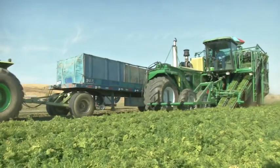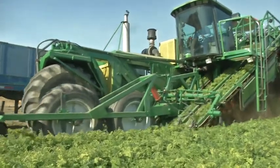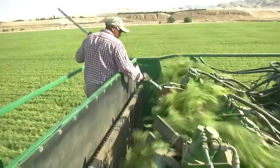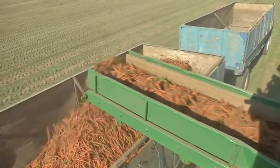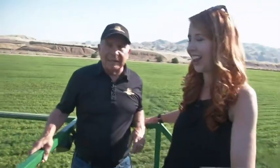So explain how the harvesting works. Well, it's a fairly simple process. The machine has shovels that go underneath the carrots and lift them up, and then the belts on the machine catch the tops and raise the carrots out of the ground, bringing them all the way to the back where knives cut the carrot tops off. The carrots then drop onto the conveyors and go over to the trailer. We can harvest about a million carrots an hour with one machine. That's crazy — that's amazing. We've got to send you more carrots!